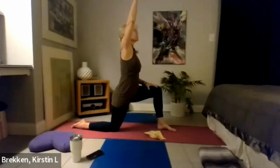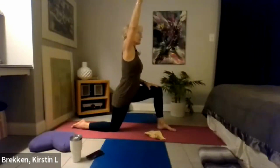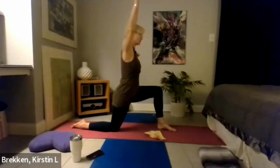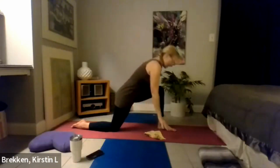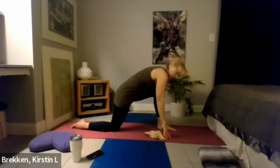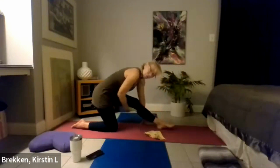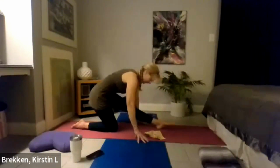Inhale and exhale. Try it with the other hand. Inhale and exhale. All right, so my hands come down, and now I'm going to shift back so that I'm feeling a stretch in the hamstring.